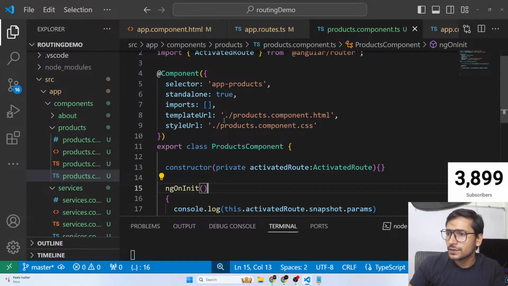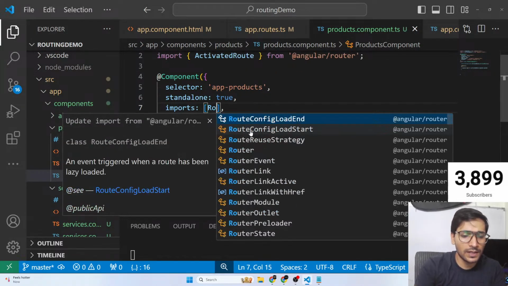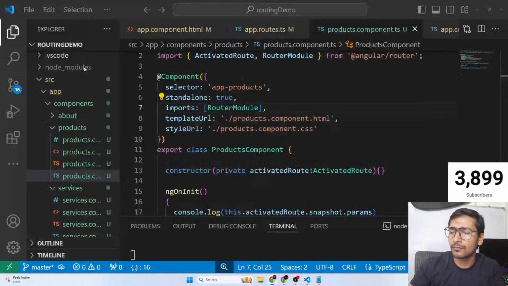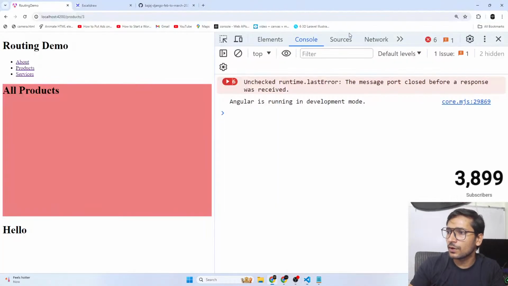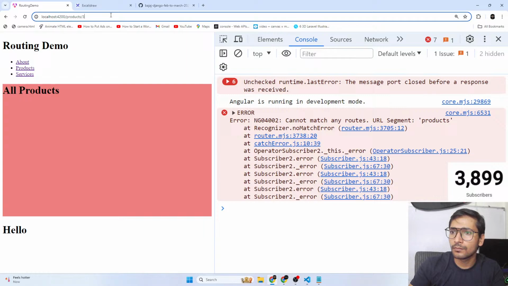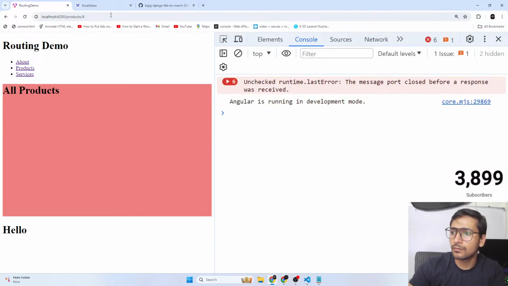Again, very strange. Let me see. Do I need the router module for this as well? I'm in the correct component, right? Products component. Something really strange.